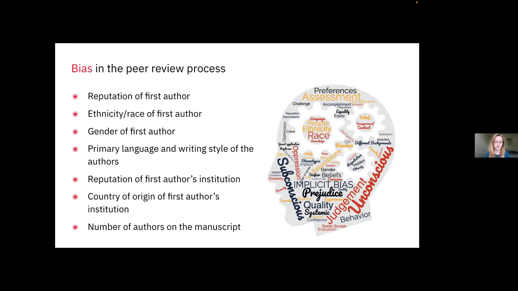For example, favoring well-established researchers from certain institutions over those who are newer or from underrepresented communities. It could also include the gender of the author, ethnicity or race, primary language, writing style, and many other different examples. So for these reasons, it's important to center these issues and develop strategies to mitigate bias in every effort to improve and change scholarly communication, as a failure to do so will inevitably reproduce the same oppressive systems, rebranded as open. So focusing on open alone is not the answer. We also need to focus on issues of equity.